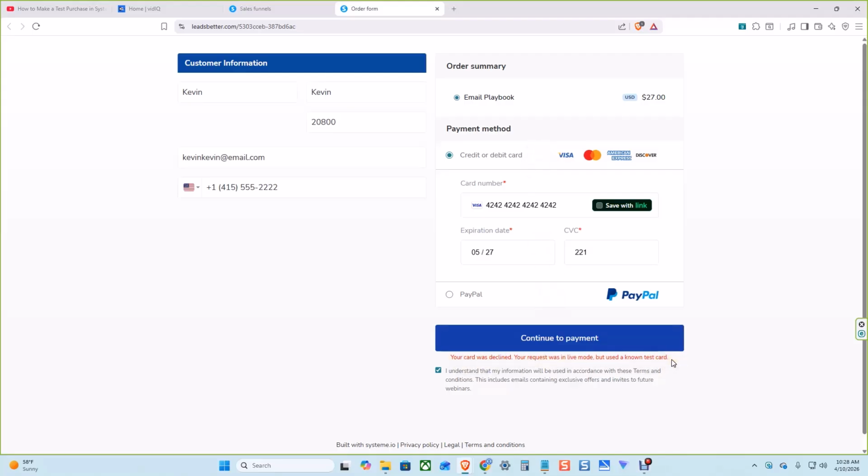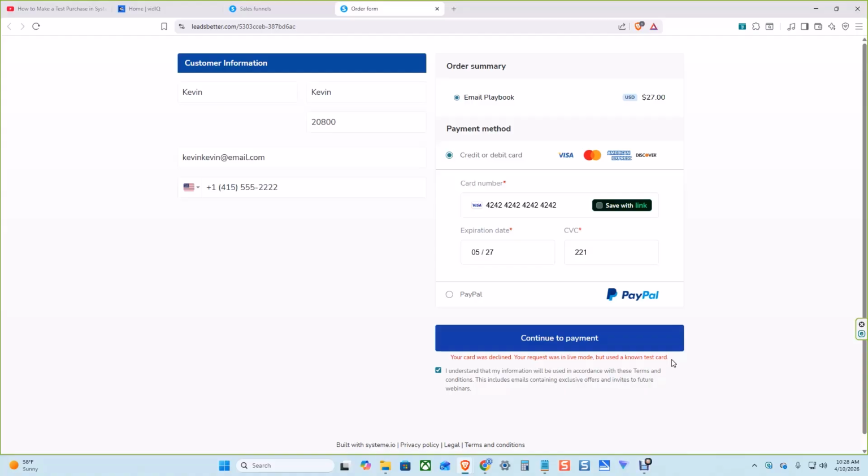And that's because there is no test process through the System.io platform for PayPal or Stripe. But this is one way that you can test it, because this is a notification that you're getting from the actual payment processor, and they're informing you that this is a known test card.